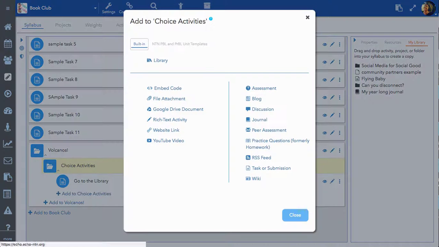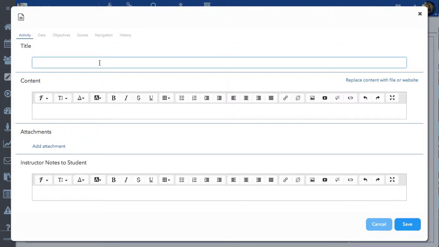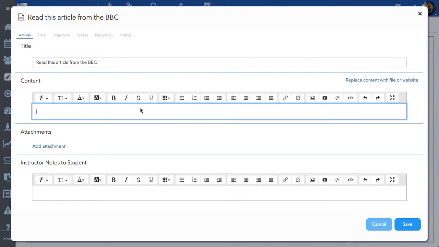Another choice might be that they want to check out this multimedia article from the BBC. So again, I'm going to go to task or submission, and I want them to read this article from the BBC. And here it is. I need to pop this link in here.